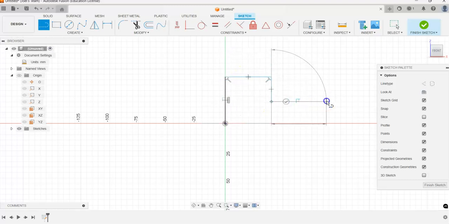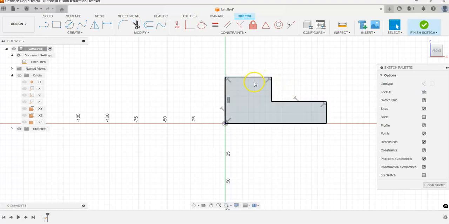So this is a two-dimensional shape of the three-dimensional part I'm going to create. Now you can see here that I'm going to bring this last line back to the start. That's going to create a closed loop. And you see, as soon as I finish that, it's going to shade that to indicate I've got a closed profile. Cool. Press the escape key to get out of the line tool.